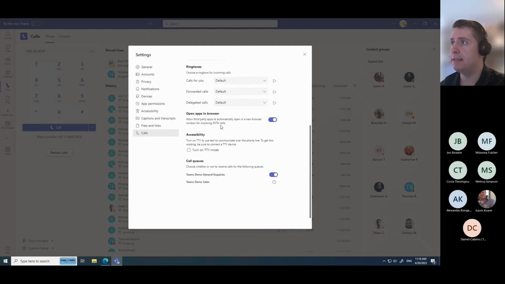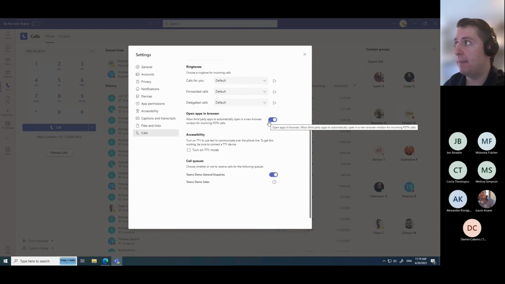Now also, this is the one that Gavin was talking about earlier, where we can open apps in browser. There is a bit of config needed, but it can be very useful for things like, say, NetSuite. We've got some people using it in a scenario where it'll pull through the phone number of the person calling in, and then the app that's set up in the back end will pop out a browser going to that URL and that page for that number. Super handy to get more information.